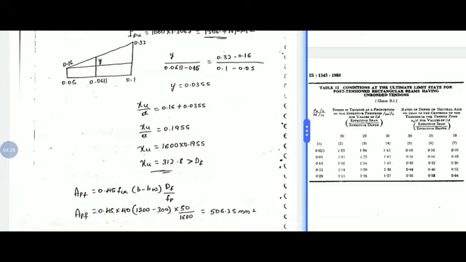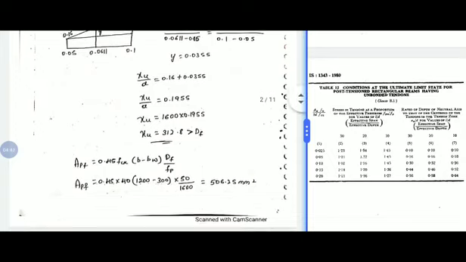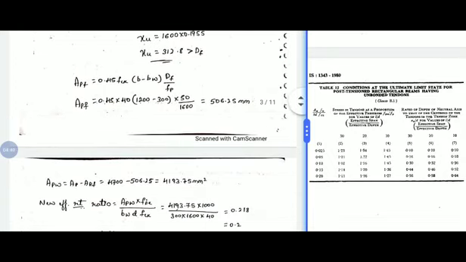So we need to find out the area of pre-stressing steel in flange and web. So APF we need to find out, that is area of steel in flange, 0.45 FCK into B minus BW into DF by FP. On simplifying we will get 506.25 mm square. So further APW, total area of steel minus area of steel in flange, we will get 4193.75 mm square.